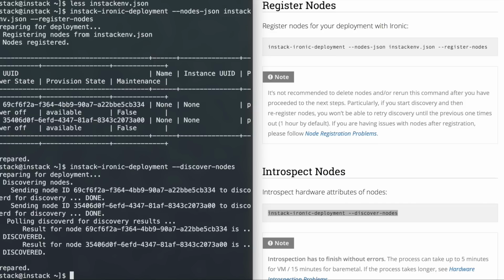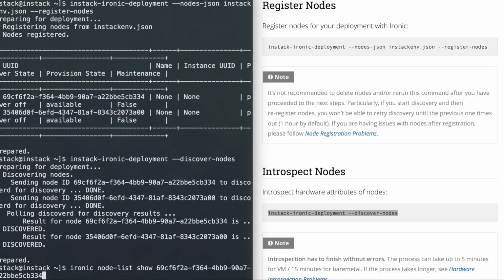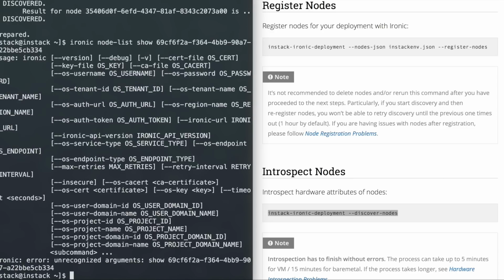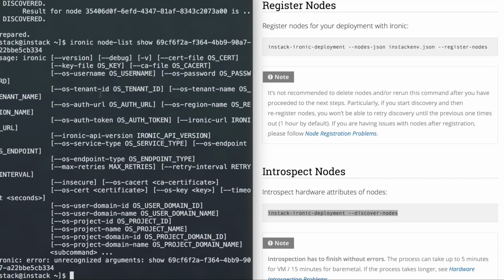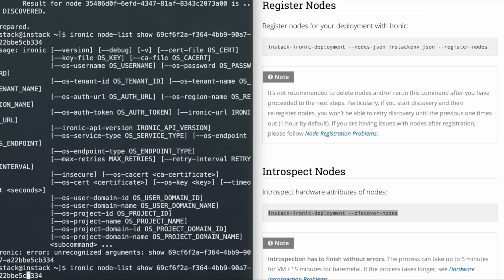Alright, introspection has finished. Let's just check if the information was added into the nodes. Ironic node list, show, and we will show one of the nodes which we have available. Alright, ironic node show, not node list.